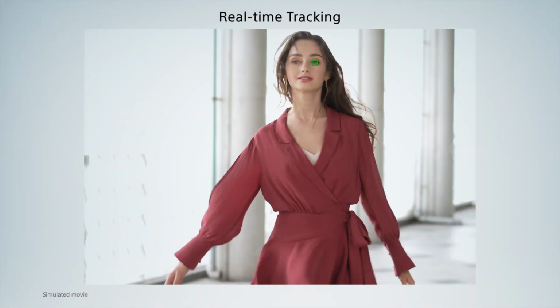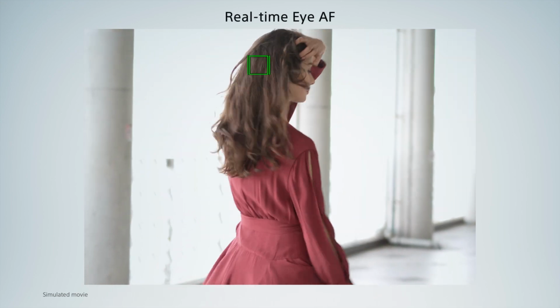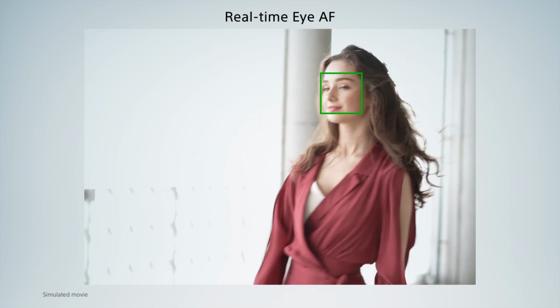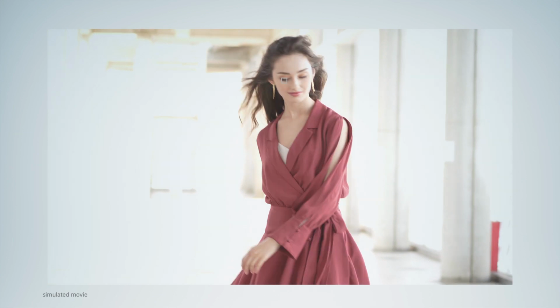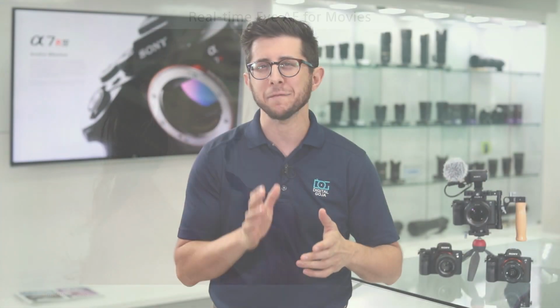As you've seen in some of my previous lens reviews, I love to photograph cats, and the a7R IV has some tricks up its sleeve when it comes to autofocus. Now, eye detect AF isn't new, but how it is implemented is, and Sony does it the best. But that's not it, folks. Not only does it have human eye detect AF in stills mode, but now it will have real-time human and pet eye detect AF with tracking in both stills and movie mode. So be prepared for more cat photos and videos.